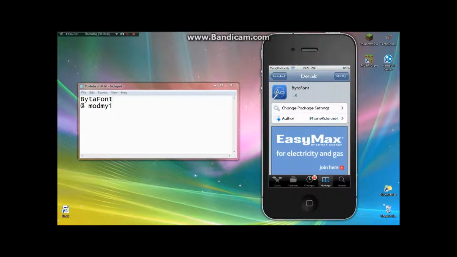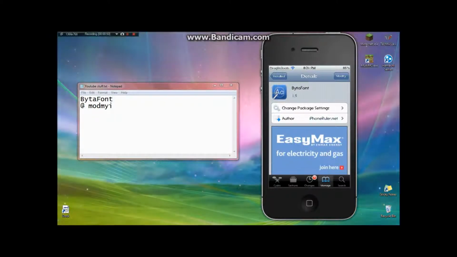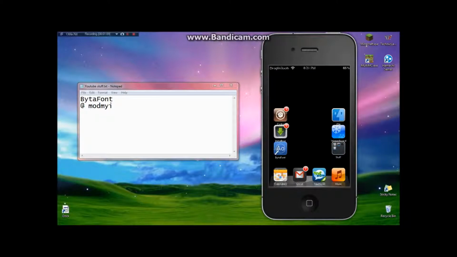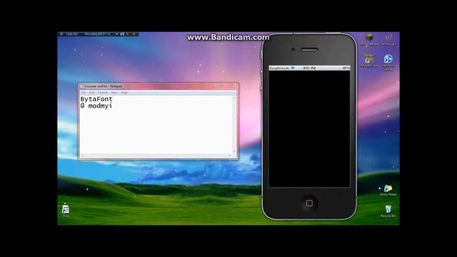It's something that isn't that big yet. This is free at Mod My Eye, so that's why I'm thinking it's not that big yet. Not that many people use it. I didn't find very many videos on it when I searched it up on YouTube, so I thought I'd bring this one to you guys. The latest version at the time that I'm doing this video is 1.5, just updated. There aren't any major changes, but I'll go into it right now.